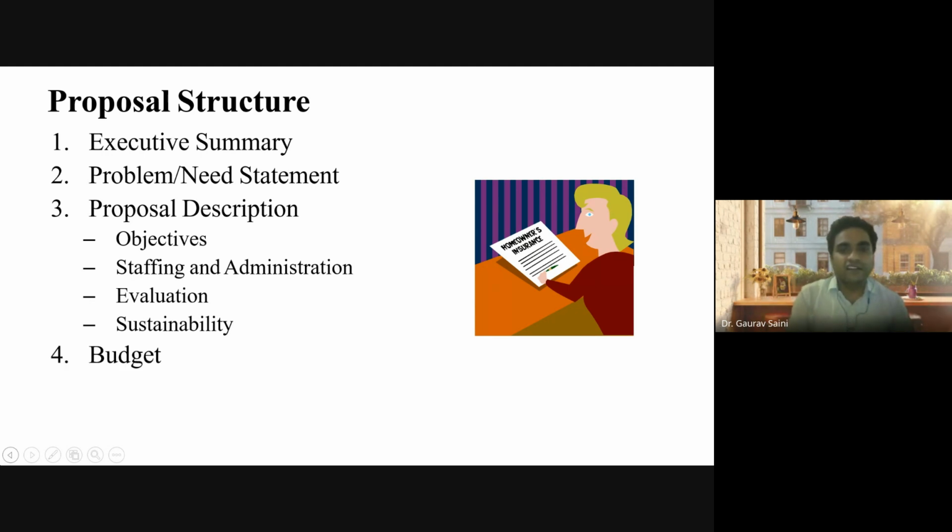So next, and the last part, is the budget. The budget is the most important part, and it is closely seen by the funding agencies, that your budget should be within the limit, as I have already covered. So this budget should reflect the limits of the funding agencies, and the budget should not be over, and it should also not be under your requirement. You may have 10% to 15% of tolerance that can be covered.